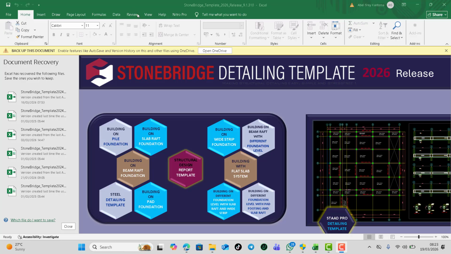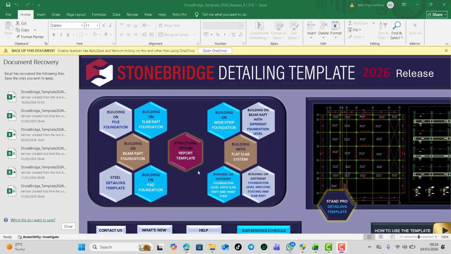What Stonebridge will help you do is to improve your drawing that has already been generated by Structure. Now this particular version does not just work for Structure alone. It actually also works for your Staad.pro, for your Orion 18 if you are a user of Orion 18, right? So you agree with me that most of the software that will generate your detailed drawing automatically for you, the detailed drawings, you have to do a lot of work on them before you can then print. So Stonebridge helps to improve your drawing automatically.